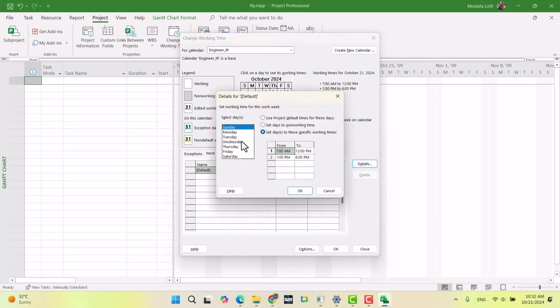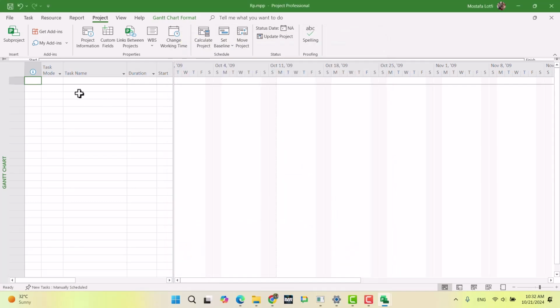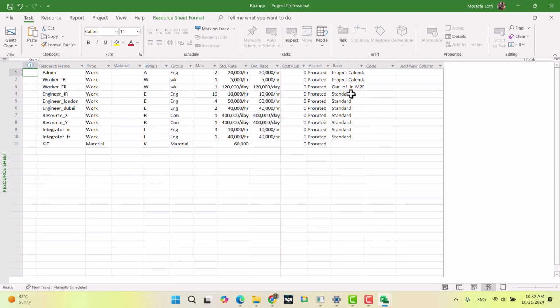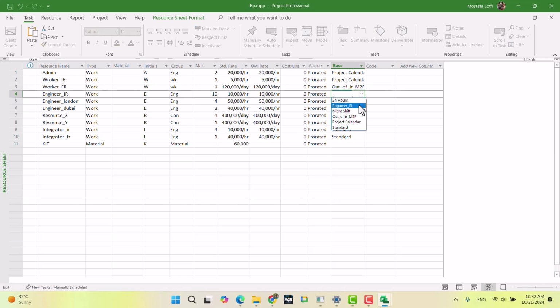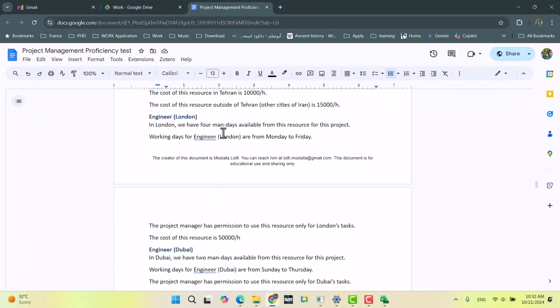And for these people, working days, off days basically, are Thursday and Friday. Okay. Engineer London. Okay, it's engineer in London, Monday to Friday.